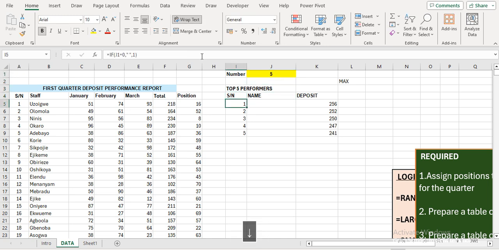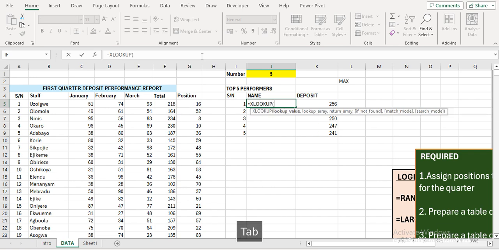Now we've done 5 and we need to know which person has the score, and that's where we're going to use the XLOOKUP function. Like I did mention, the XLOOKUP function is only available to subscribers of Excel 2016 and later versions. It's a 6-argument function which I have covered in detail in a separate video. But for this particular purpose, I'm going to look at only the 3 mandatory arguments, which is equal to XLOOKUP. It asks you for the value you want to look up, and this is the value I want to look up. I take a comma.